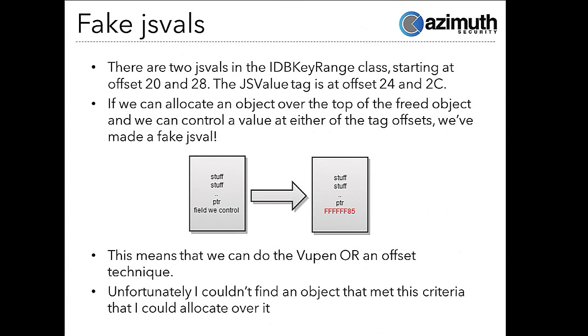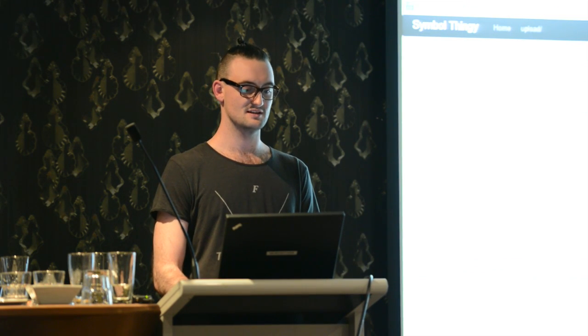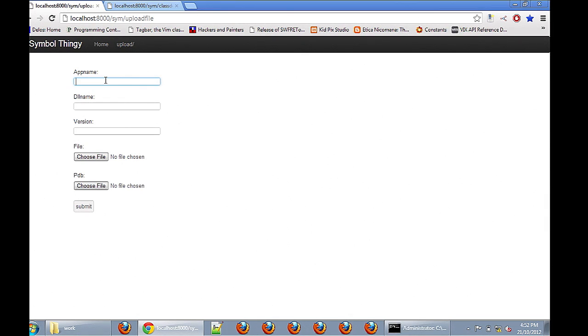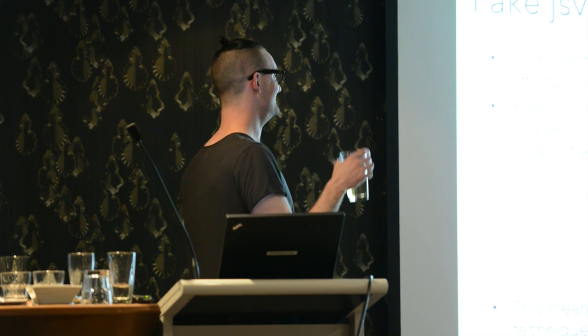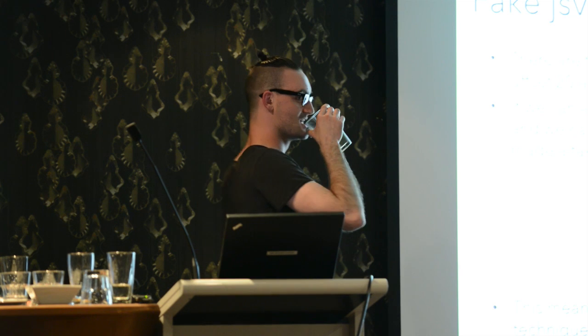So you're going to release that? Yes. You're going to release the code to generate that? No, it's got an upload thing, so you just upload your DLL to it and you can search. It's built with Django, and this is why my demos are all working. So what do you think? I haven't given it a go. It looks like ugly purple.